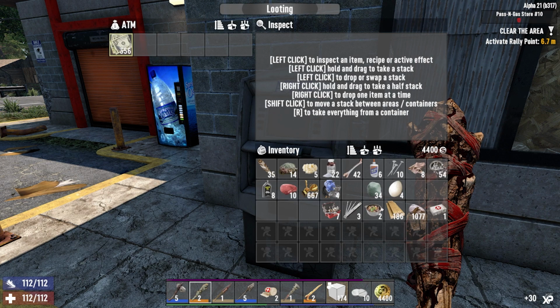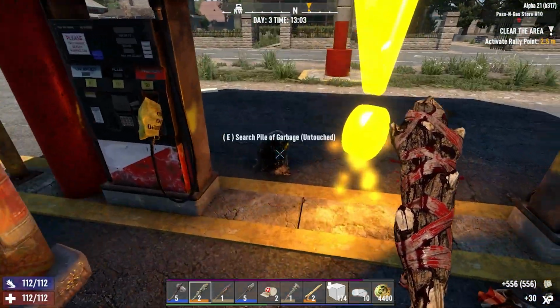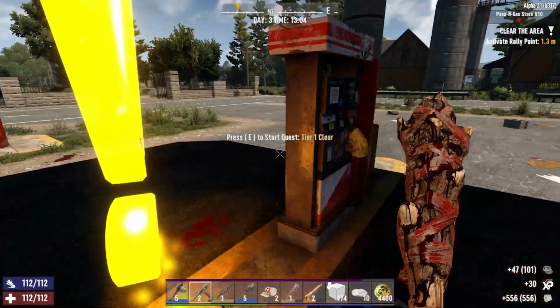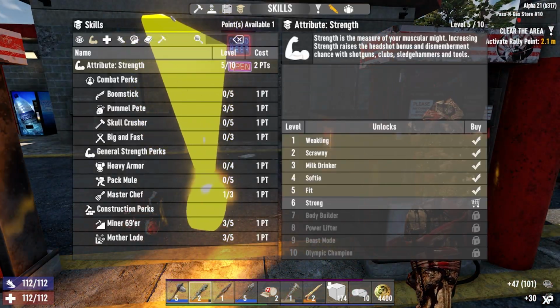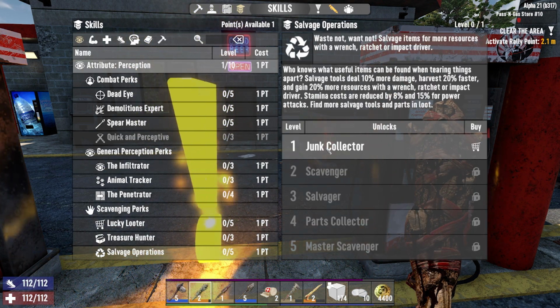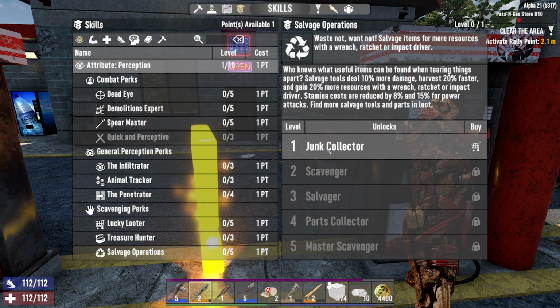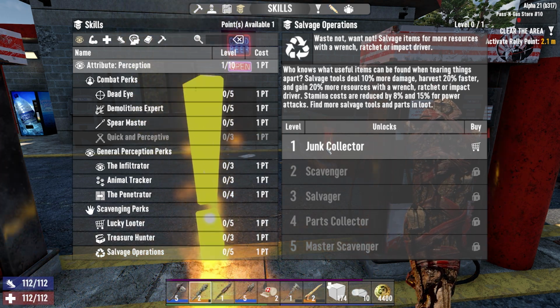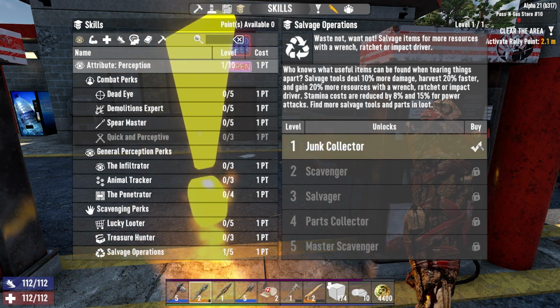Perfect. What do you got for me? Ooh, that's a lot of money. Now we got this. Let's see what you have. Okay, so I think I have a point. Yes, I have a point. And I want to use it on salvage operations to increase how much I salvage with the wrench, faster, more resources, less stamina, all the good stuff, really. So let's put a point here.